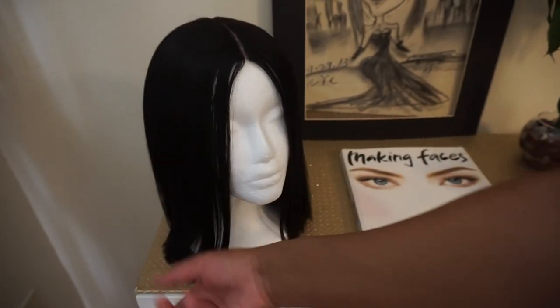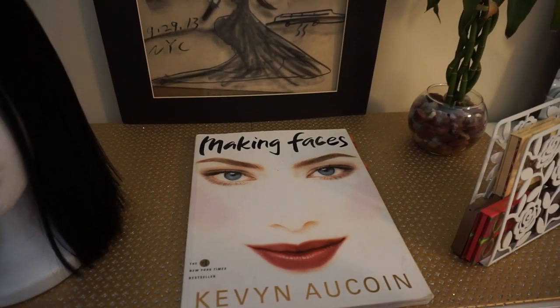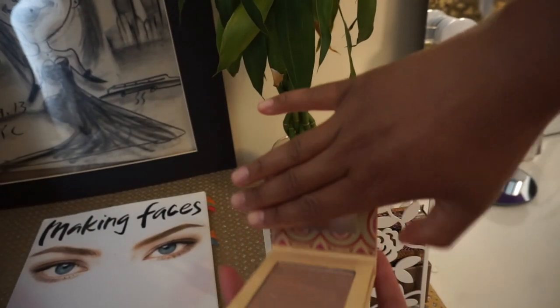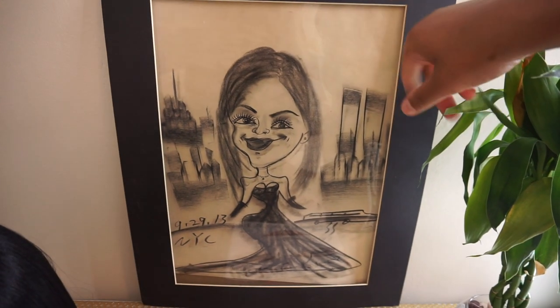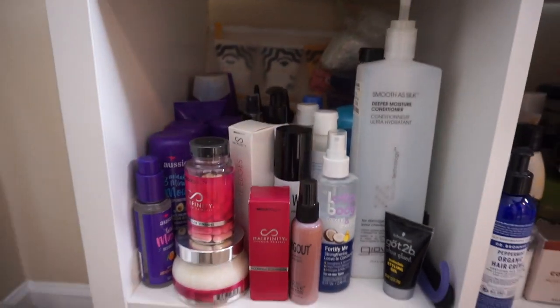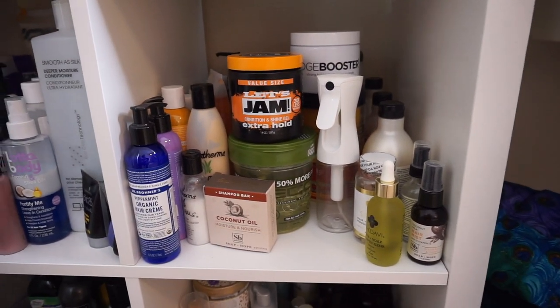Here is my wig that I made — my one and only wig, I was so proud of it, so I decided to put it on display. My first makeup book I purchased when I decided to start taking makeup seriously. This neck holder I purchased from Ikea and I just have some of my highlighters and blushes on display in it — that's from Juvia's Place. And here is my bamboo plant, she is real as well. This picture is supposed to be of me when I was in New York — if you're in Times Square, there are a lot of people that want to draw a picture of you for a couple of dollars. Down here are a couple of my natural hair products on my shelf. This four-square shelf I purchased from Ikea.